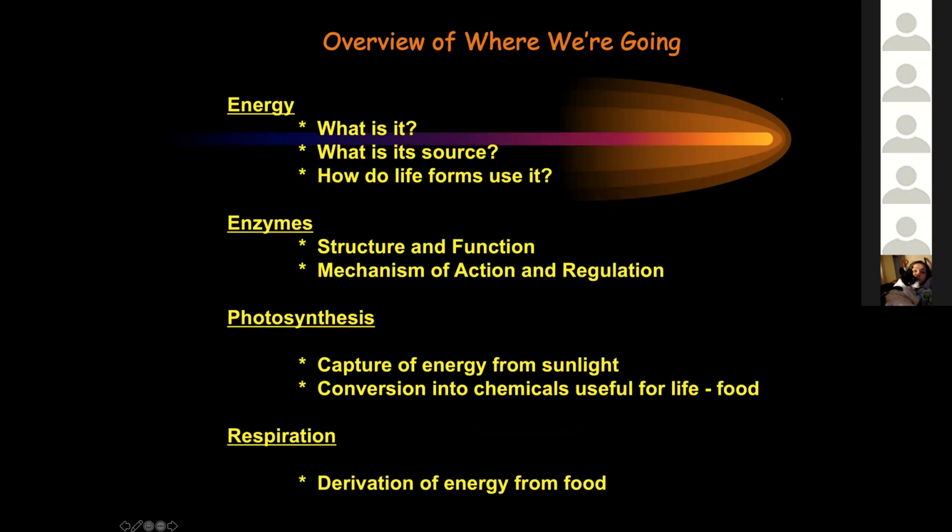All right, again, this is just to remind you of the context here and how we're trying to tie these four different topics together and make them all make sense. And it all starts with energy. Energy, where does it come from? And how do life forms use energy? Enzymes, because enzymes are essential for all the metabolism, all the chemical reactions that go on in a living cell.